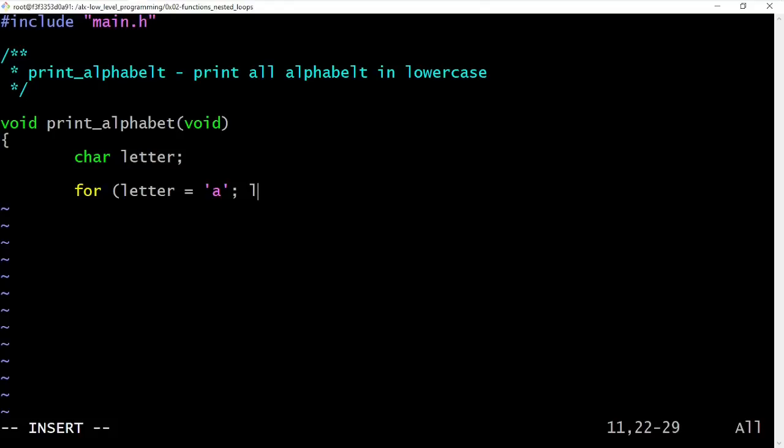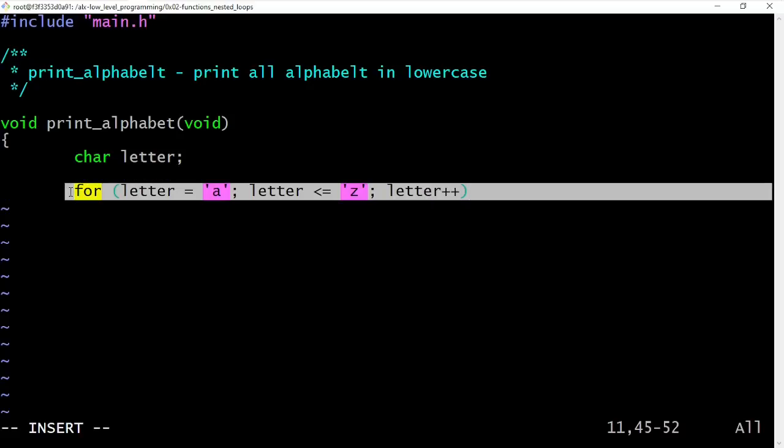And remember, this letter is a character, and this character is A. As long as it is less than or equal to another letter, what's the last letter we can print? Z, right? So as long as this letter is less than or equal to Z, it's going to do something. Letter plus plus. You know what this does? This means it increments by 1.